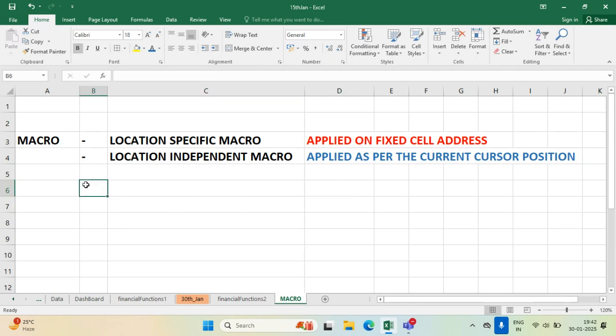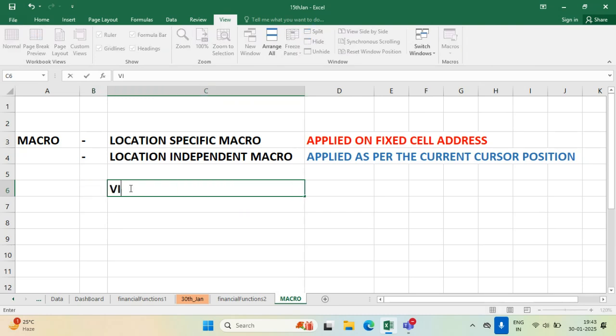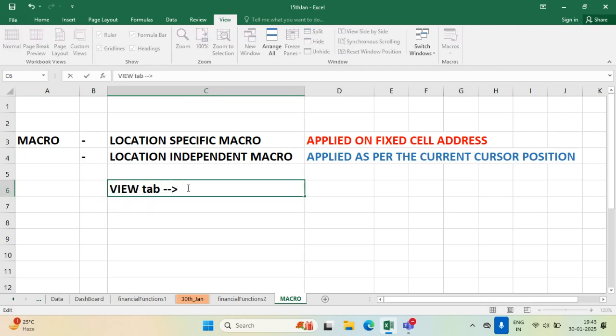Now, if you understand why we use macros and which type of macro you want to create, then the work becomes much easier. Now here, where is the macro option available? It is available under the View tab. Under the View tab, we have Macros, and under this we can work.